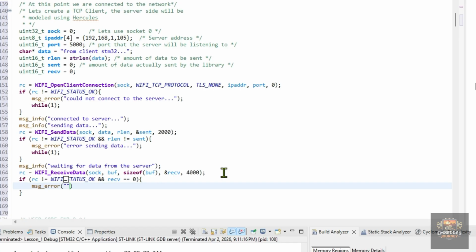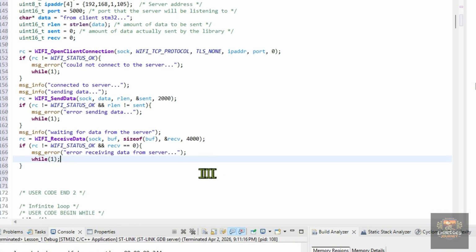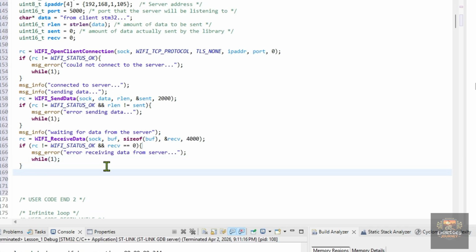Not necessarily receiving a 0 is an error. I'm just doing it right now for demonstration purposes, okay? Not always getting a 0 is bad. Sometimes the function times out and the result of the buffer is a 0 because we didn't receive any data.